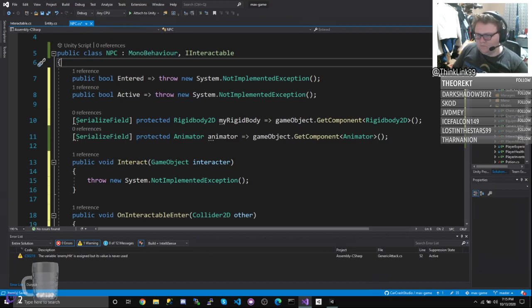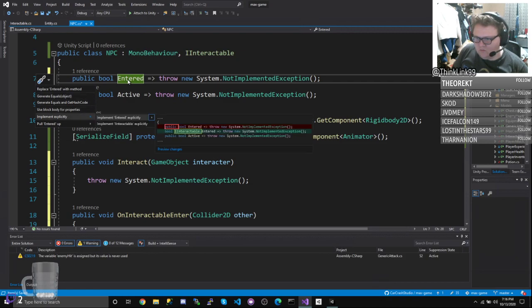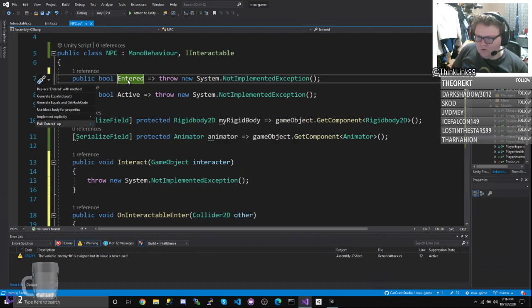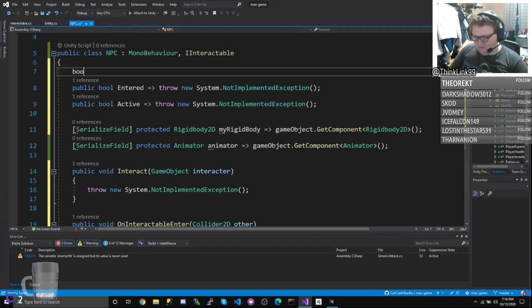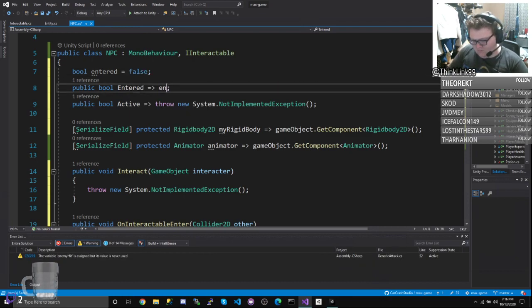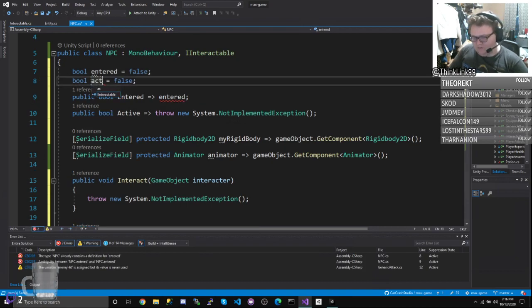And we'll come up here and we'll just say, okay, it's not what I thought it was going to give me. I'll just write it myself. Bool entered equals false, and same down here with active.